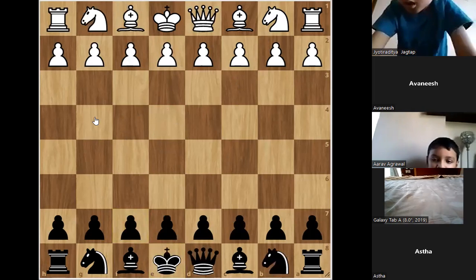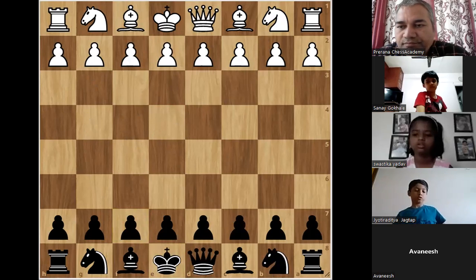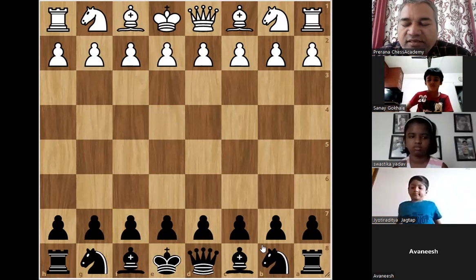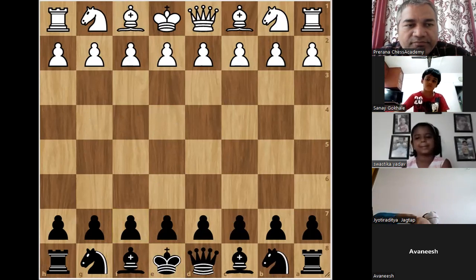Okay, so this is the trap against the Italian game. You would be having 6 pawns too. Right. Okay, kids. Are you noting down these, kids? Or it's okay? Should we go next? We can go next. Sir. Okay.